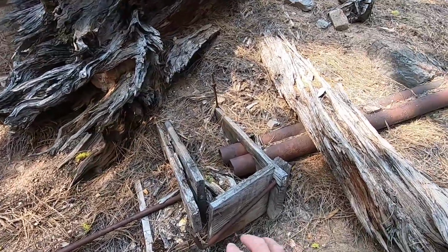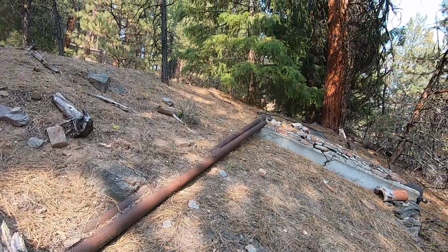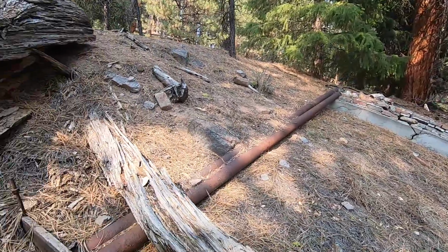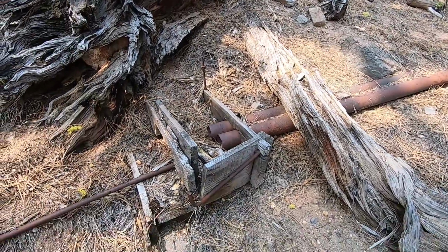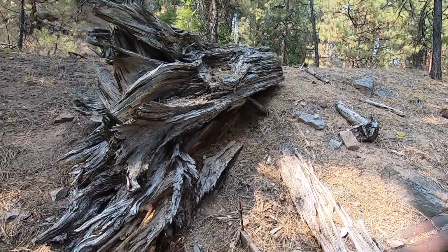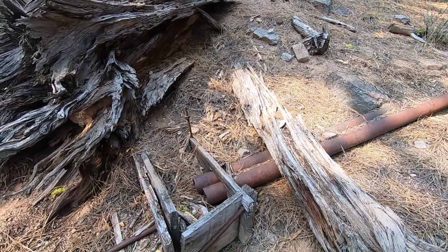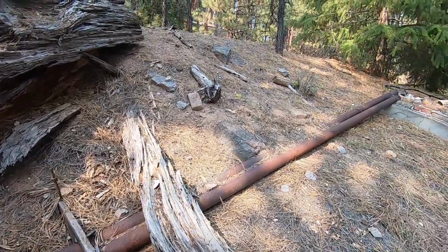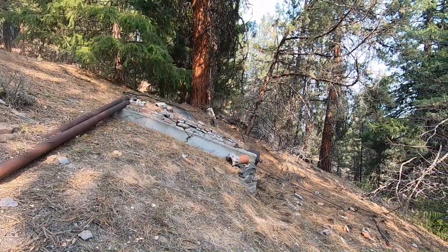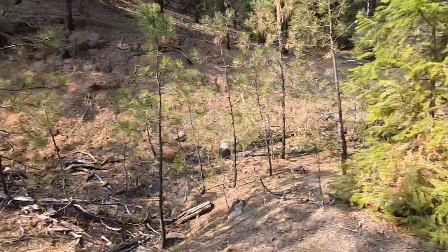Yeah, and I don't know what this little thing is here, but we got a pipe coming out of the top of the furnace over there. That's where we just were. And then these two pipes coming into here. And this is some kind of chute or a trellis that went back up that way. So I don't know if this is where they dumped crushed powdered ore in, and then part of the process was they applied heat to it and maybe some kind of chemical that separated it out there. So there's where all that equipment was.